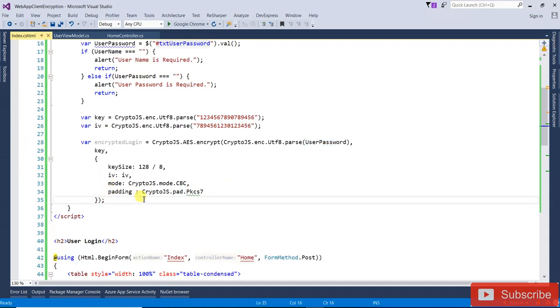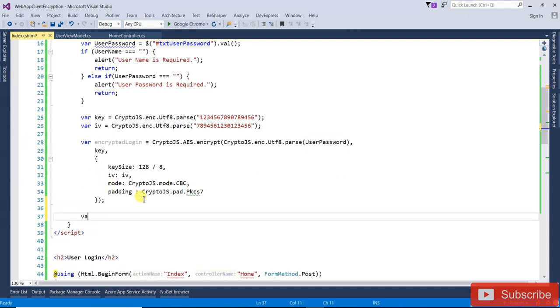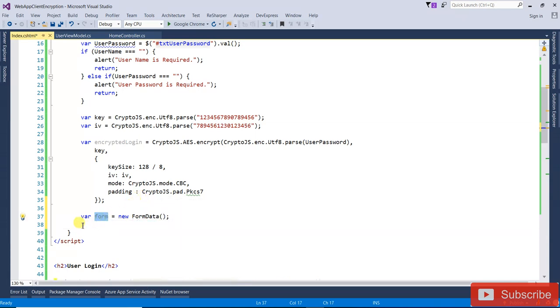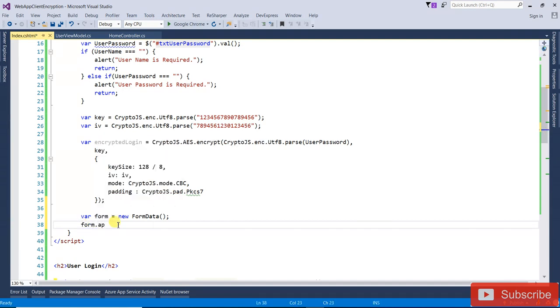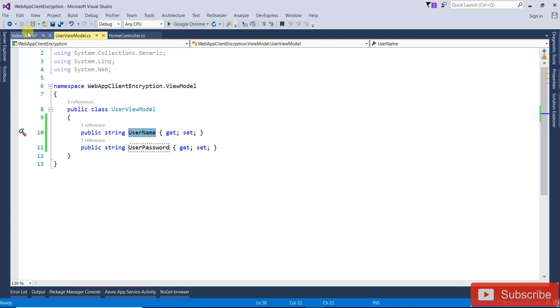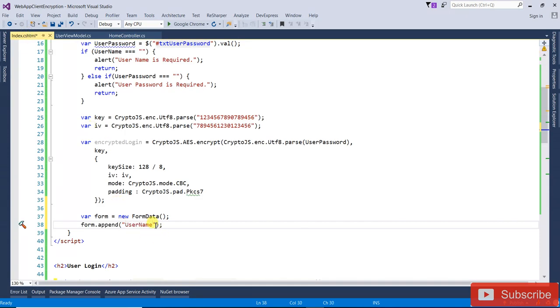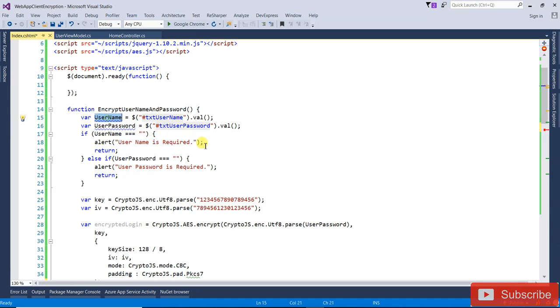Now I'm going to pass it, so make a form, equal to new FormData. That form needs to append. The first one is the user, that is the username. The second parameter will be this username.